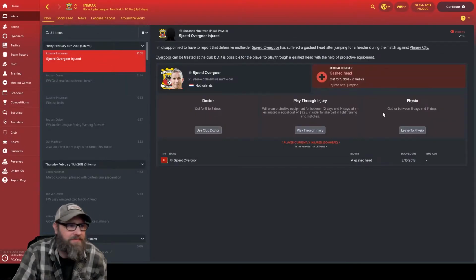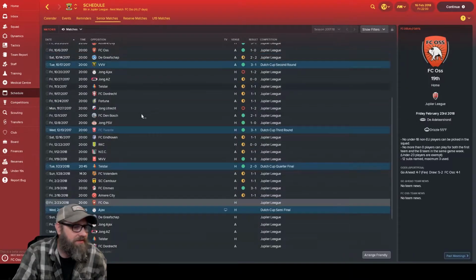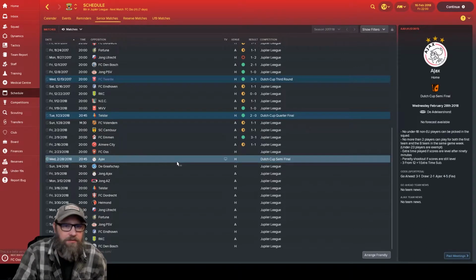He's out 5 days to 2 weeks. We can have him play through. I think we'll just play it safe. So take a look at the schedule real fast. You can see here we've got a match against FCOs, who's 19th. We're not going to beat them, but we should beat them. We should comfortably beat them. But we'll see. And then we've got Ajax, who we're not supposed to beat, but we might.